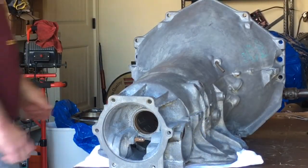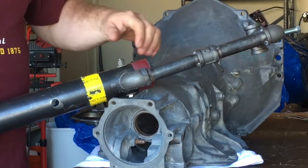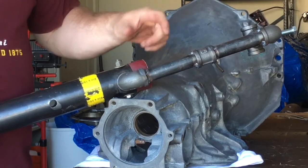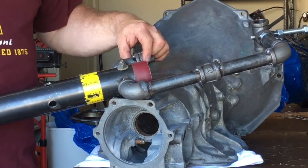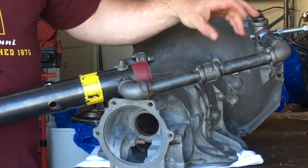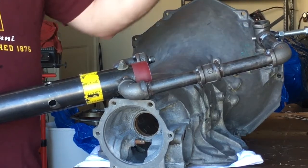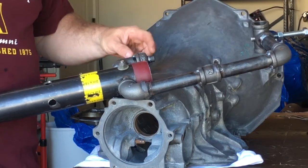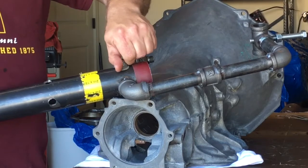I grabbed the fixture off the shelf. Basically what I did was gave it to a friend of mine and had him weld all the threaded joints so that they can't come unscrewed. The only problem I had with my test run on a fully built, fully weighted transmission was that under full load it couldn't stay together when trying to turn the transmission from horizontal to vertical. So I called Jordan and said, "Hey, can you weld all these up for me to keep it from coming undone?"